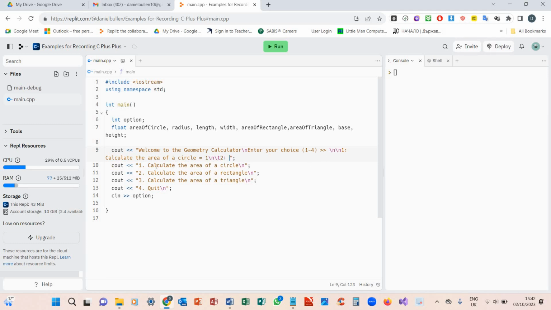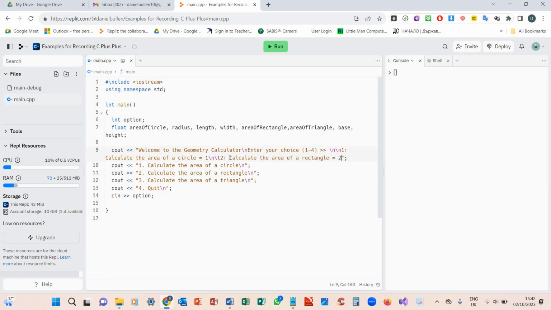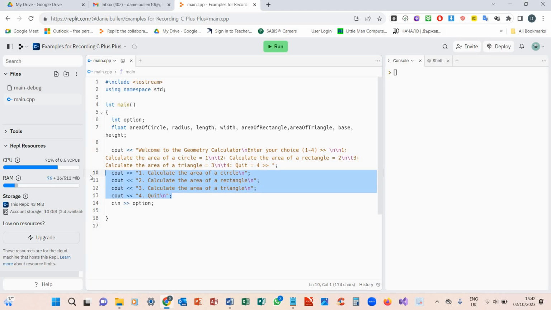So 1, 2, 3, and then 4. And that's all. So instead, we got 4 lines we don't need.